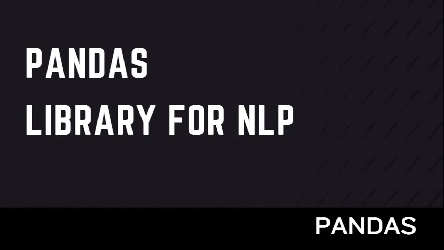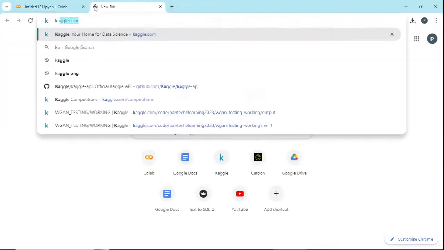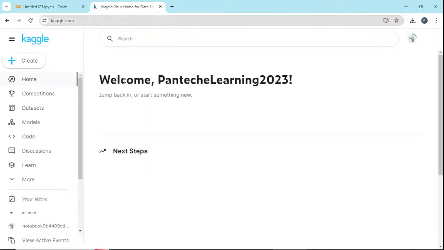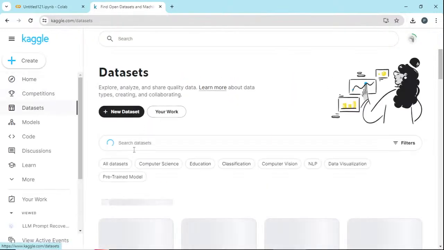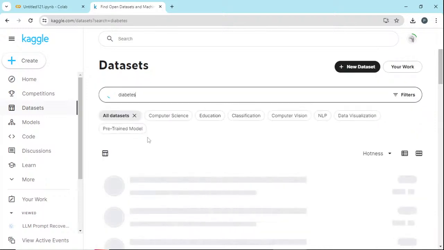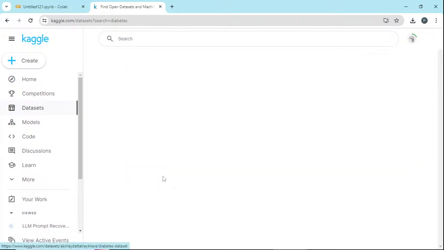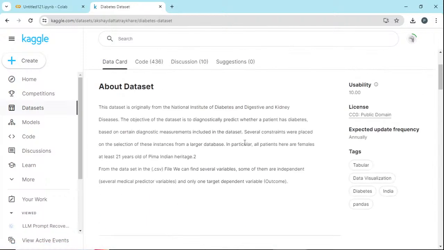Kaggle, right? Very good. Kaggle, GitHub, any other, Google Dataset Search, something like that, right? Maybe you are searching using Kaggle, you are collecting a dataset. Let me go into the browser and let me search for Kaggle. And in the datasets, I'm going to just search for diabetes. For practice, we are going to just use a tabular dataset. Later on, we'll use other datasets as well.